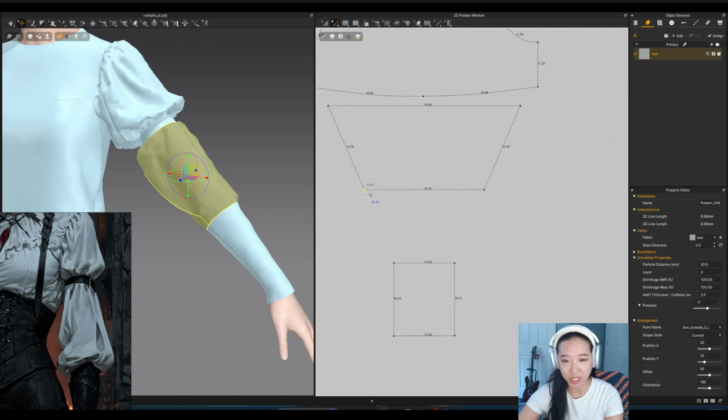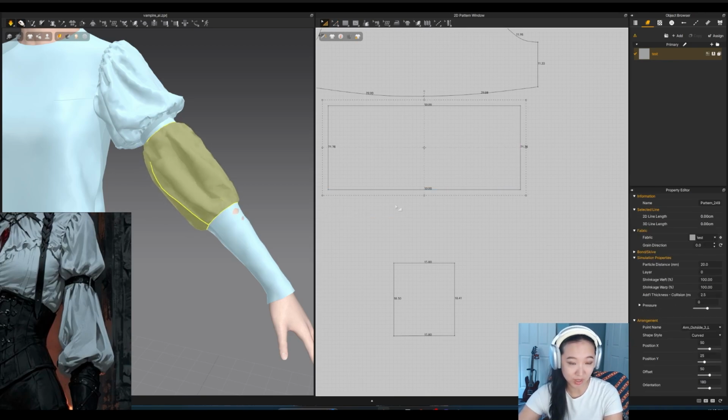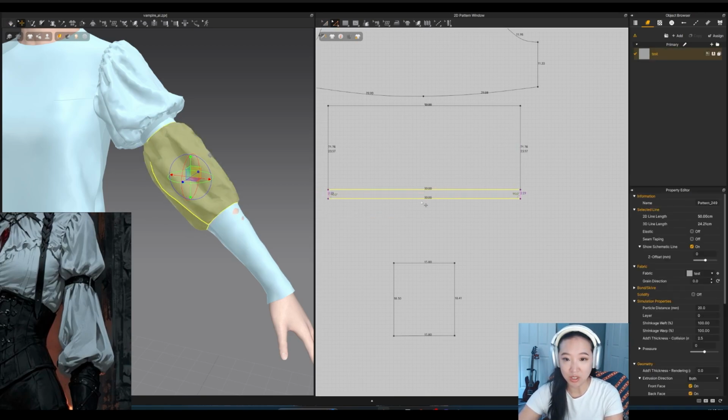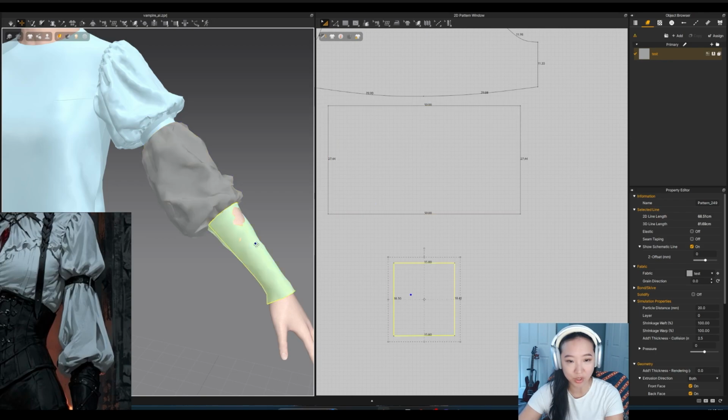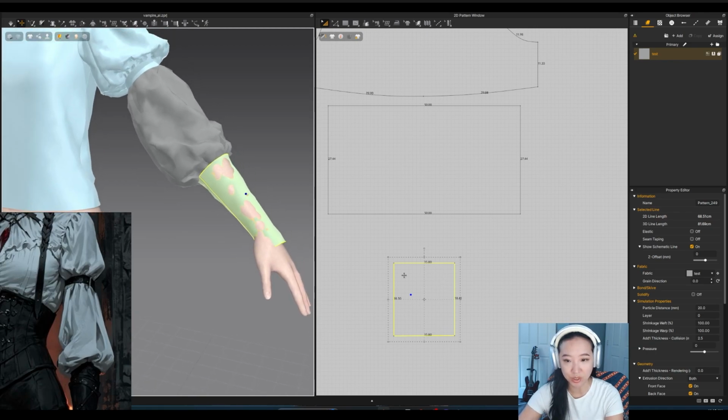So we're just going to go ahead and we're going to line this guy up to the top since there is that excess, right? And then we're gonna start elongating this guy little by little. I'm just gonna ignore this type of intersection just for now. Awesome, awesome. So we definitely are getting that pooling. And now that I look at it, I feel like the length of this is much longer. So I'm gonna go ahead and just pull this guy down, right? Just so that we can get that language to look a little bit more accurate.